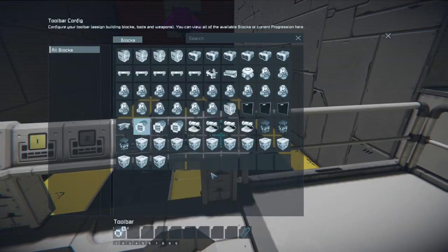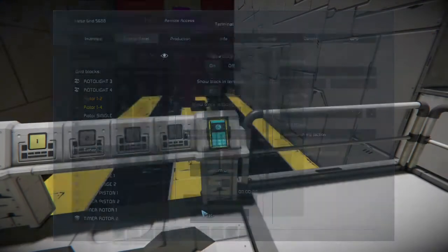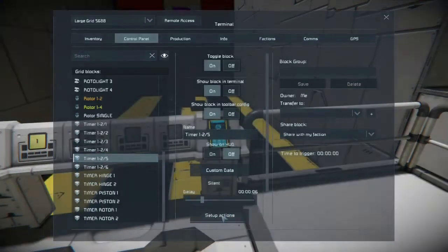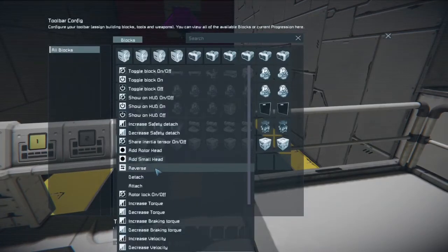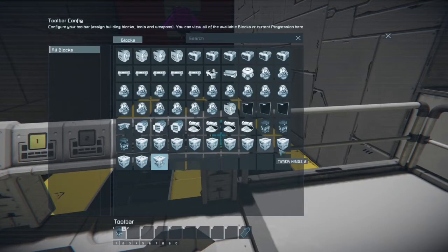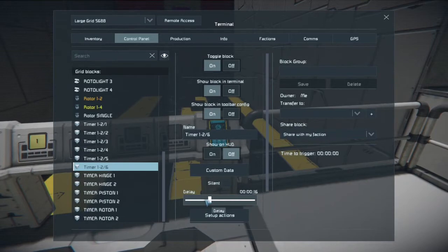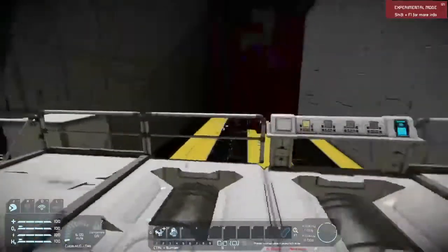Now we're going to tell it retract. And then we're going to go to number 5. Set up actions here. Yes, number 5 is automatic. Well, number 4 is automatically going to trigger number 5. So, number 5, we're going to set up our actions, place the rotor down there, and say reverse. And then that has to trigger number 6 for us. Number 6. Trigger now. Okay, so this is an easy way to set up one of those. I'll show you guys what that does just now.